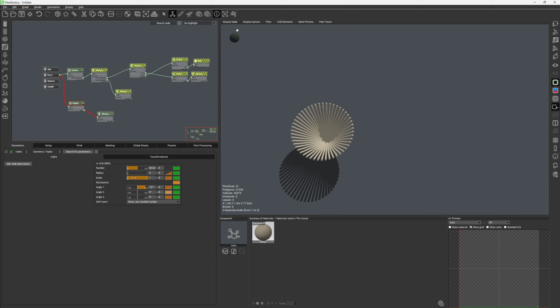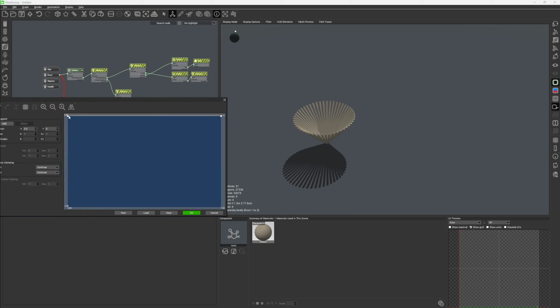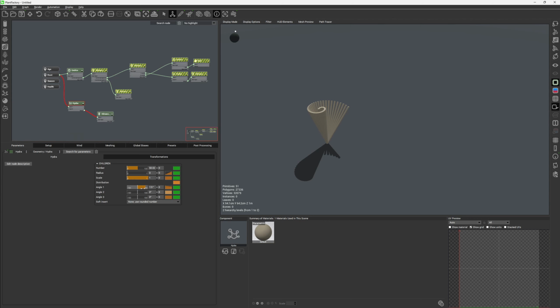Okay, and we can say angle, come here, and we say okay, in the start it should be, let's make it the other way around. Okay, and it should be less in the center.